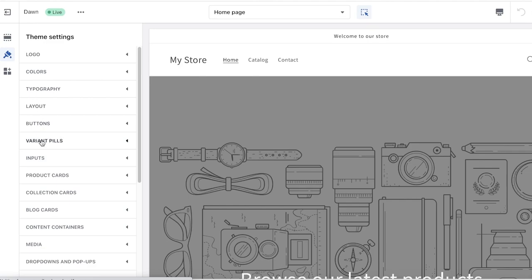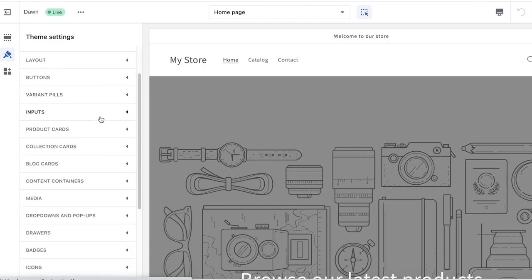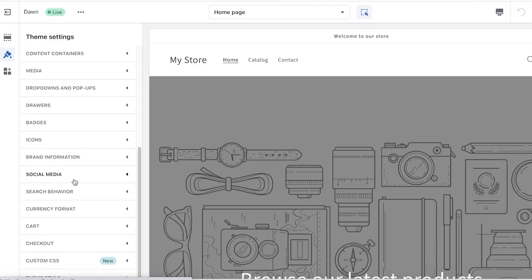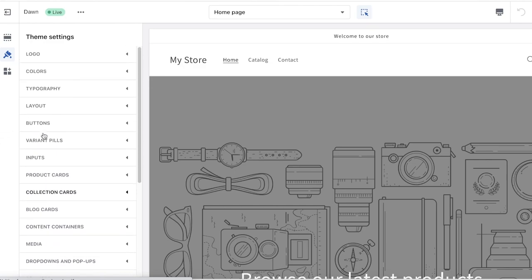And these are the overall theme settings that are applied throughout your Shopify store. If you make any changes to these, they would be applicable to your entire store. And a lot of people don't realize that this is where you can basically set the tone of your website. Whatever color scheme you are following, whatever icons you want, whatever media you want to add, all of it can be directly managed from here.